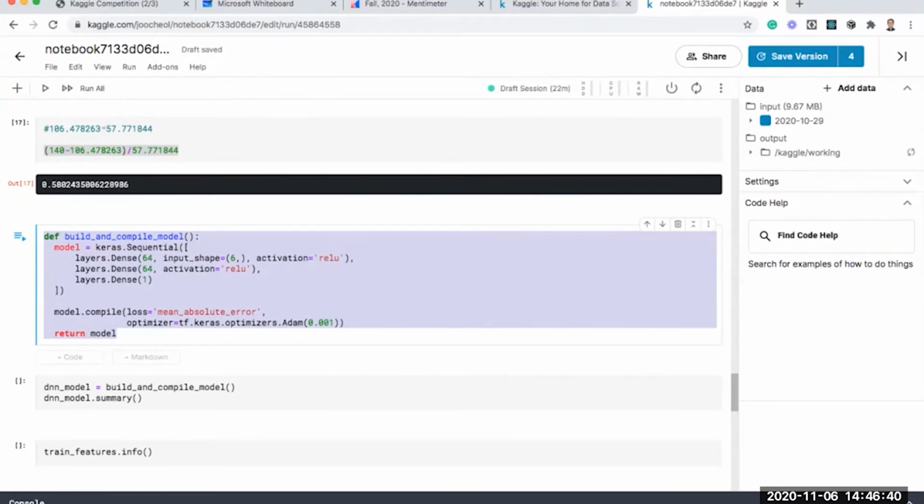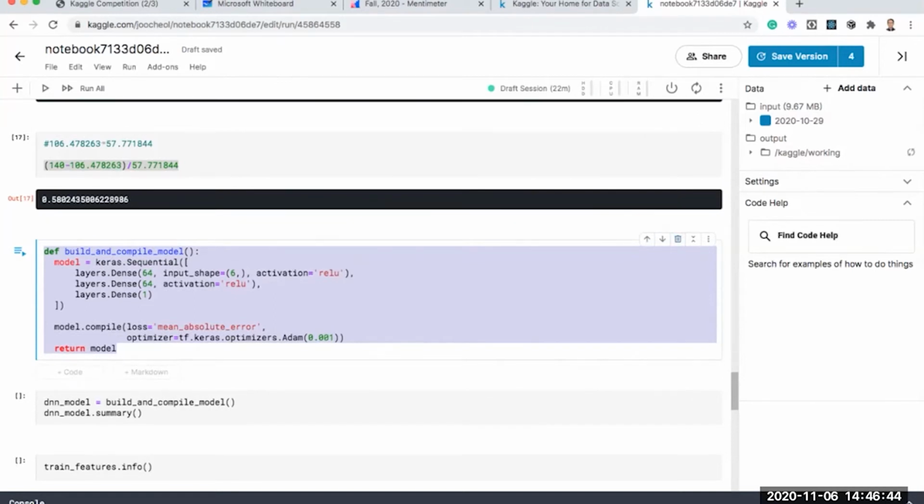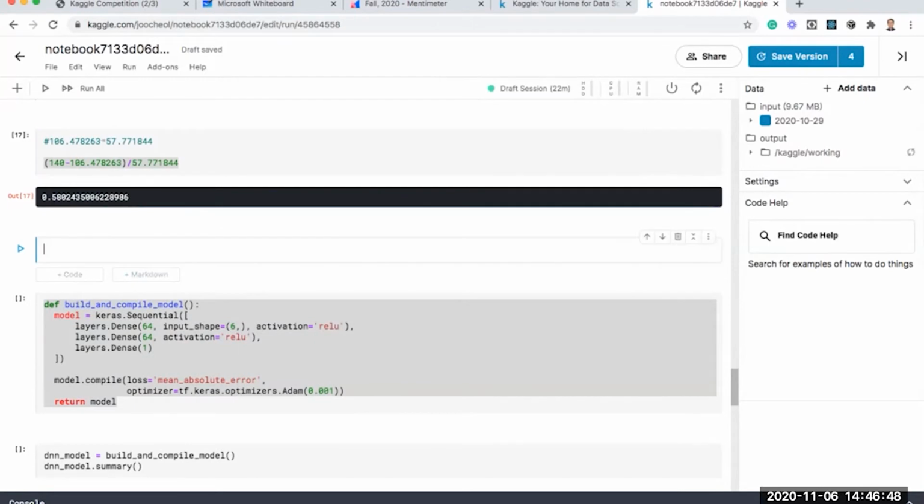So maybe I can skip this function and show you directly how to make a Keras model. Let me say this is my model, and then it's Keras sequential.